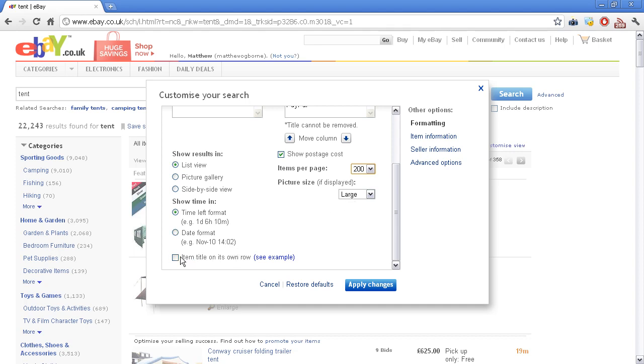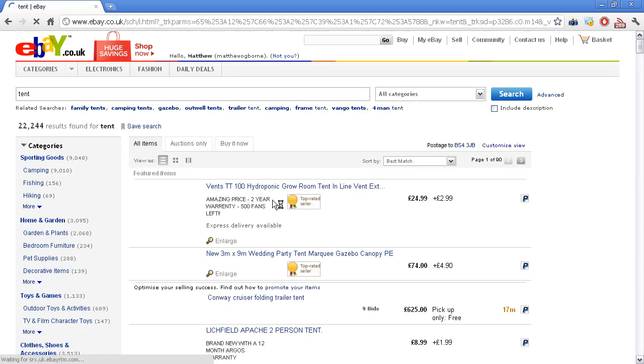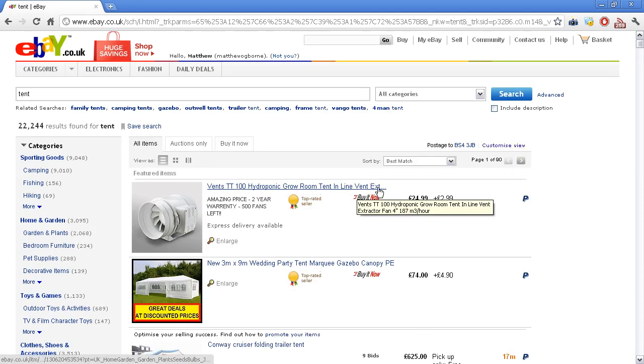Now, one very important option that I strongly suggest you tick is this option here, which is use the title on its own. In the background, you can see that the titles, just down at the bottom, are quite shortened and the space of them is not a large amount. If I now click apply changes with this option set, what we'll see is the title itself gets its own room. And this is moving forward to gaining a lot more information about the actual listing itself.